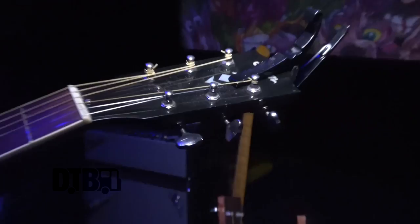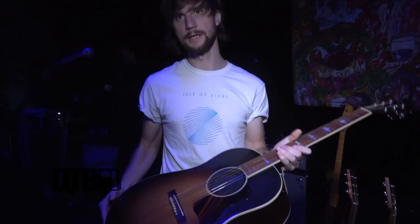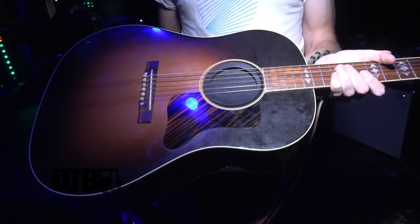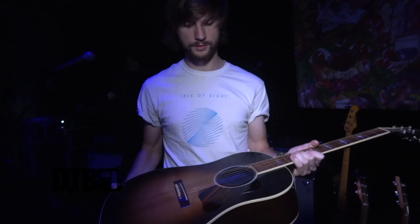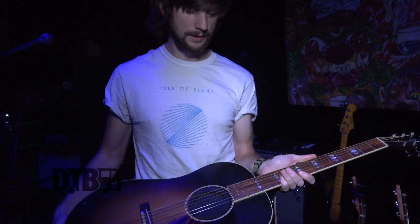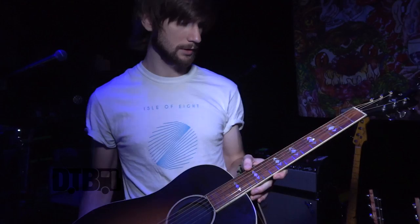This is the acoustic guitar I use for most of the show. I have it tuned down so it's technically in standard tuning in terms of voicings, but it's from C to C instead of E to E. I do that on this Gibson Advanced Jumbo — I love it because it has such a warm low tone, and that's kind of what I'm going for with the tune down. I use Ernie Ball 13 gauge strings to combat the intonation problems you might run into tuning this far down.